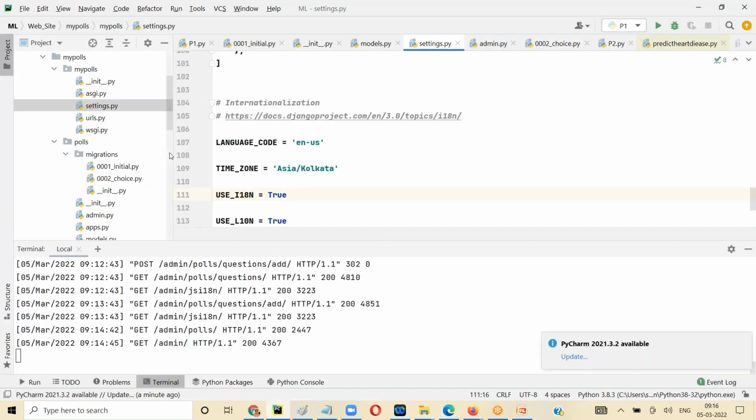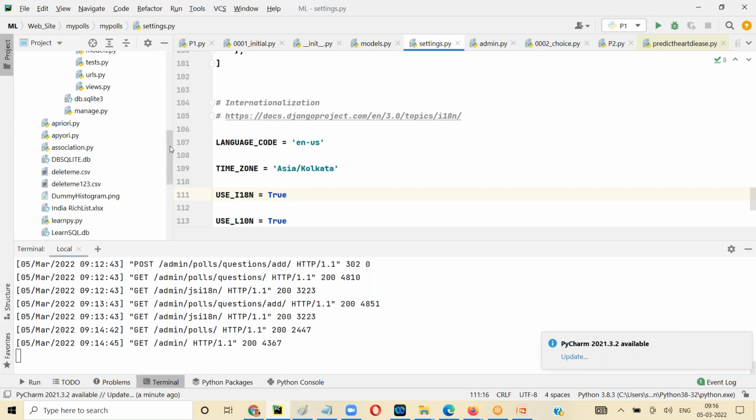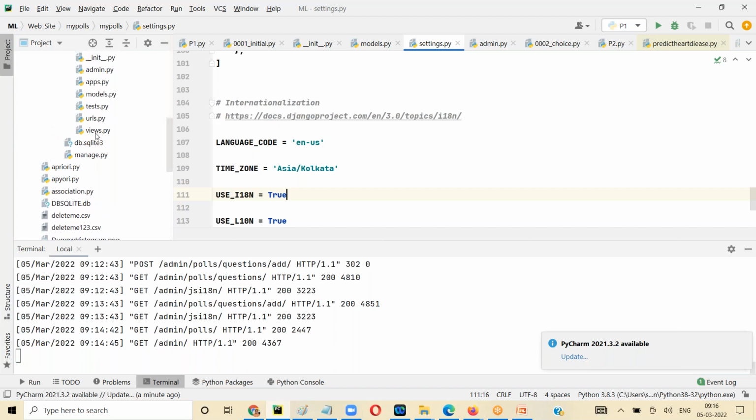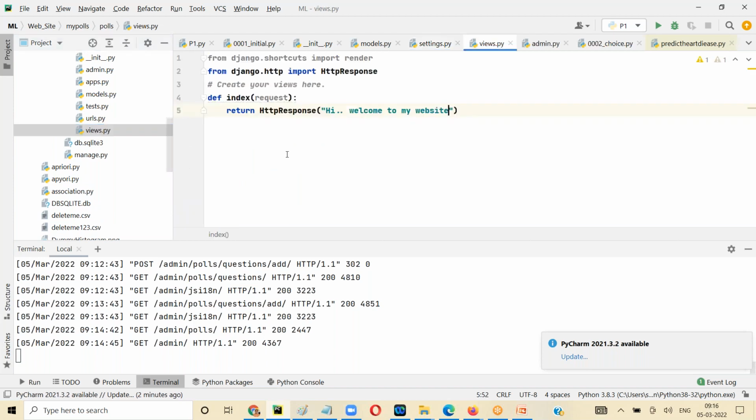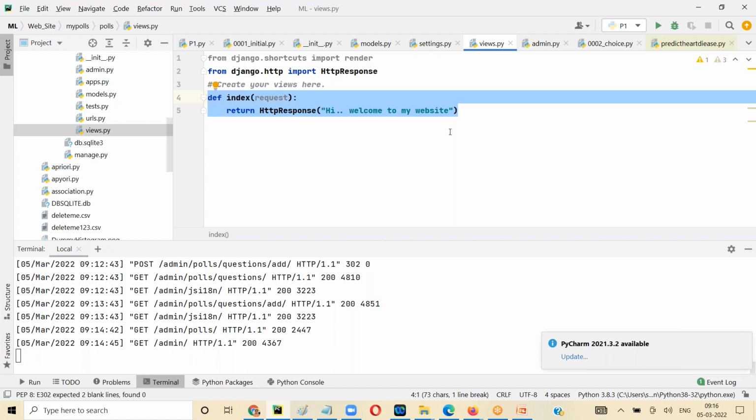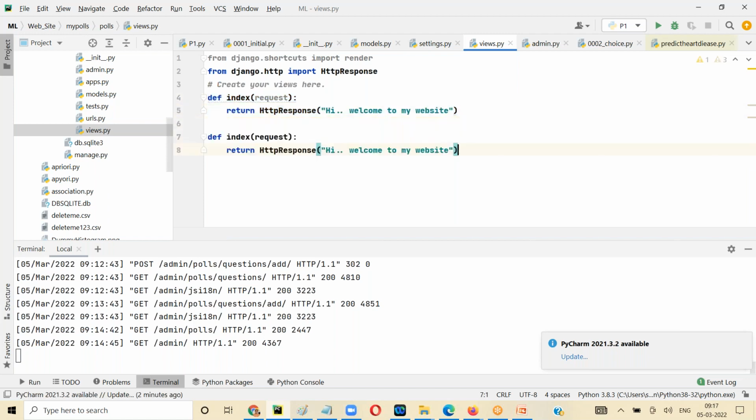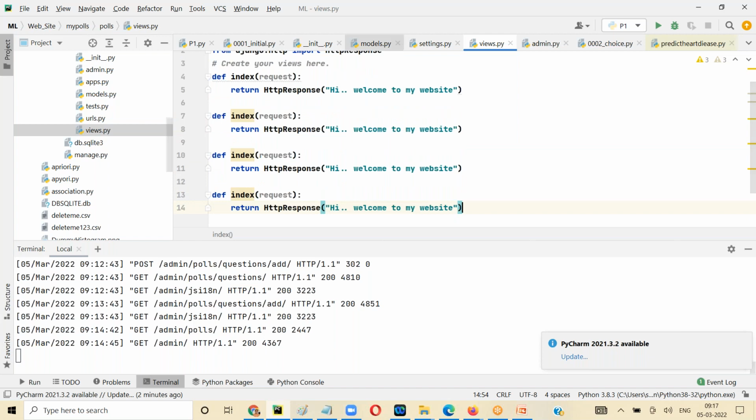So I have to go to views. Index is already there. Let's say I want to add three more. Now we'll add details, results, and vote.